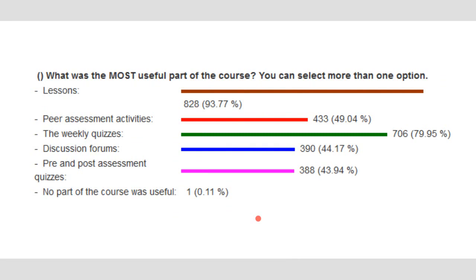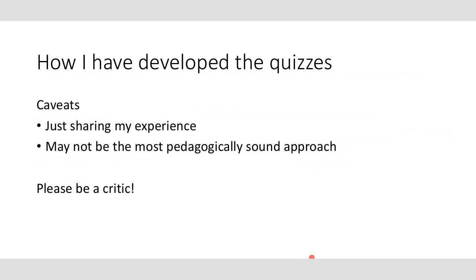Now, what is the most useful part of the course was another question. Here people could select multiple choices. So 94% said lessons, so not surprising, I guess. And then 80% said quizzes were really useful, and some of the other things were not so hot for the learners. Peer assessment, we put in a lot of work to make this work well, but ultimately they get feedback from their peers, and some of them are not happy with that. Many people are, but anyway, it does look like the weekly quizzes are one of the most useful parts of the course. So that's also good.